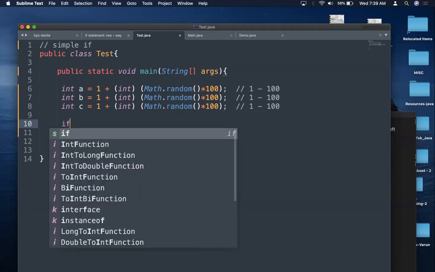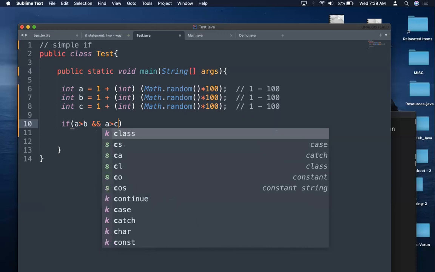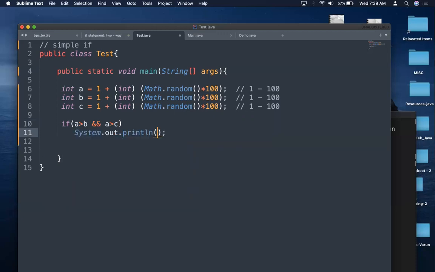So in order to do that, I need to write an if statement because I have to take a decision among the three, right? So now what I do, if A has to be big, I have to check A with B and A with C. A is greater than B and A is greater than C, then A is big, right? Now I can do that because I have logical operators. Logical AND operator is there. So what I do is if A greater than B and A greater than C, then what is big? So I can say A value is big, right?